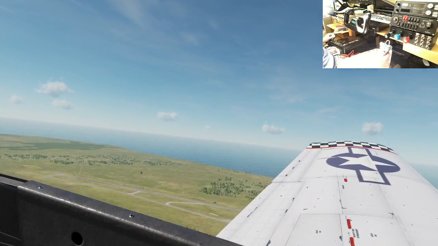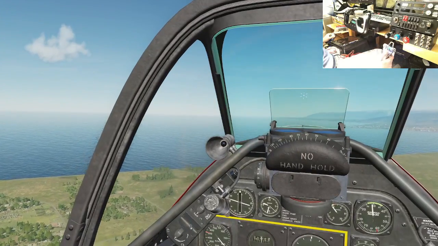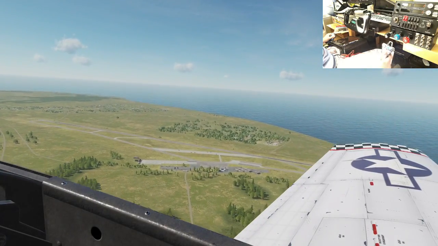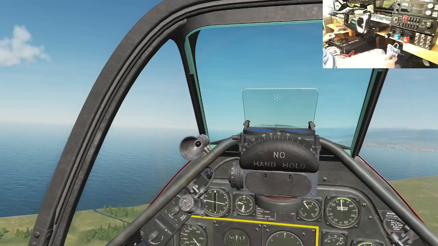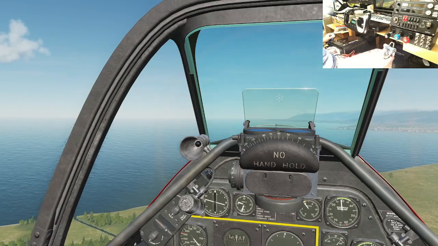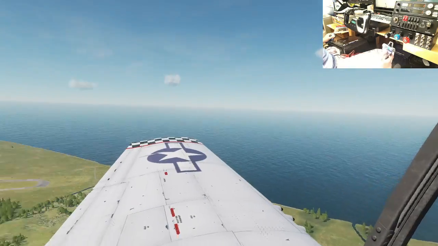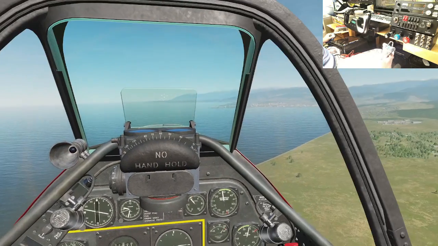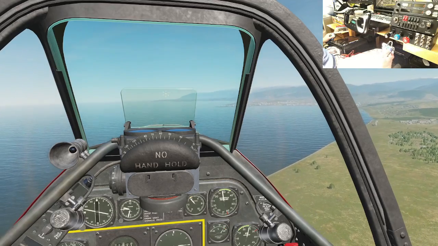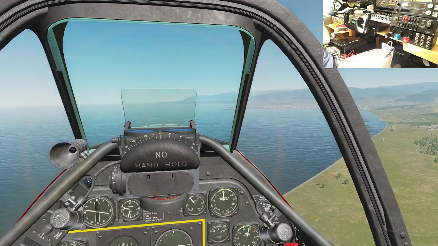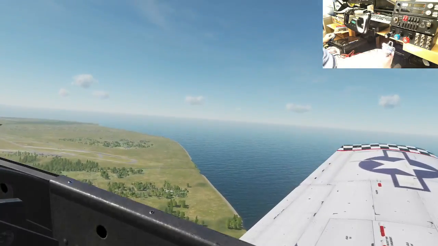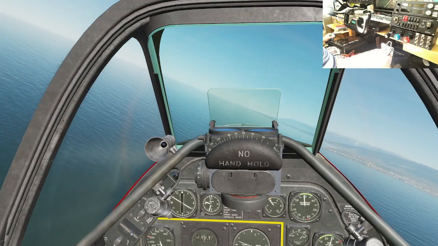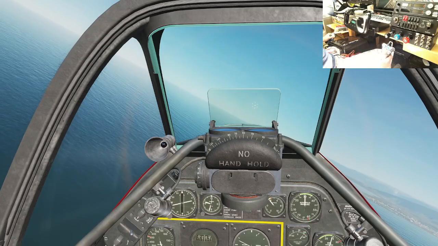The other one, especially with a propeller this big, is gyroscopic precession, where forces act on a gyroscope like a propeller, behaving like a gyro, because it's a big heavy object spinning. If you were to push on the right side of that propeller, the force would act on it 90 degrees ahead of the rotation. So it creates a pitching up force. And then another left turning tendency is a spiraling slipstream.